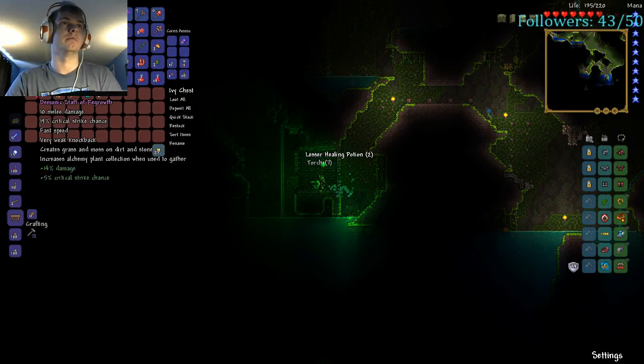Staff of Regrowth. Creates grass and moss on dirt and stone. Increases alchemy plant collection when used together.